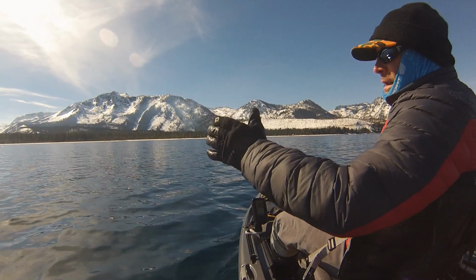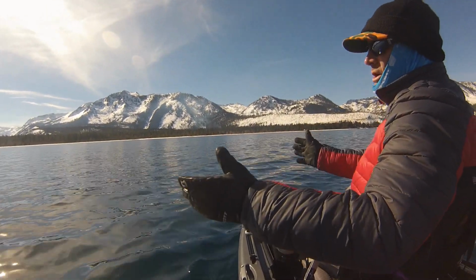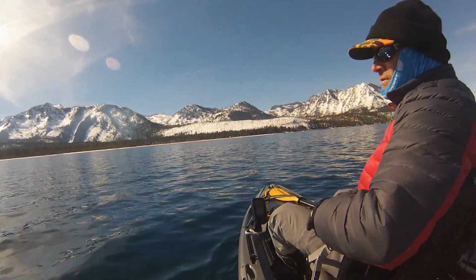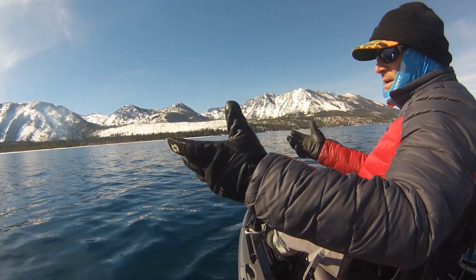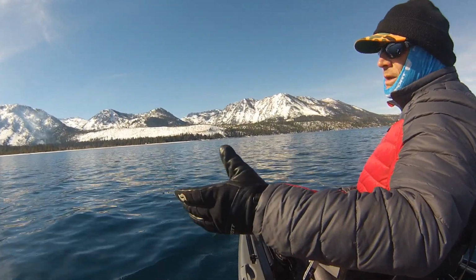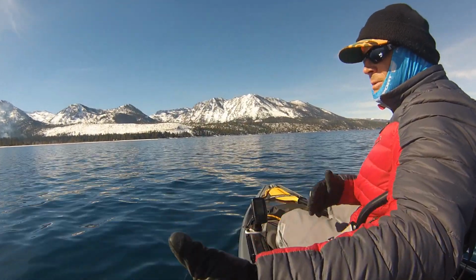I had an Outback when I finished my first motor project, which was on the Ride 115, the Wilderness Systems Ride 115. The hull between that and the Outback are very similar, and side by side, if I had a choice, I took the motor every time, which is why I sold the Outback, because I quit using it as soon as I could plug the motor in.